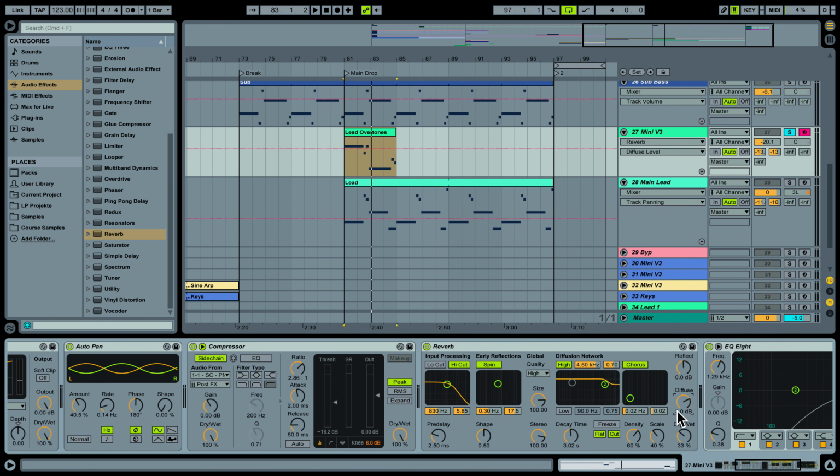How loud are we playing our tail? Put this high cut a little higher. And in the diffusion, put in the low cut so we don't put in too much low reverb frequencies.